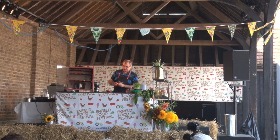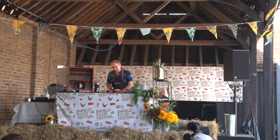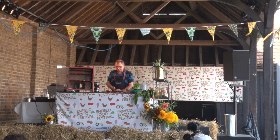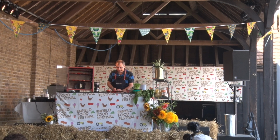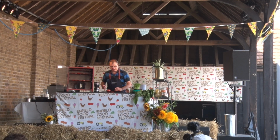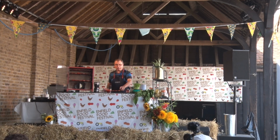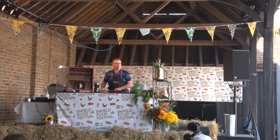So what I'm going to do today is start off by cutting some tomatoes. Now, these are 40 Hall Farm tomatoes. Two hours ago these were on the vine, so they're about as fresh as a tomato as it's possible to get. I'm cutting them into about 6mm segments, and I'm just going to lay them out on this tray. The whole smoker was built around these trays. Marks and Spencer's finest cake trays. If you make one yourself, get the cake trays first, and then you can work out what size smoker you need.